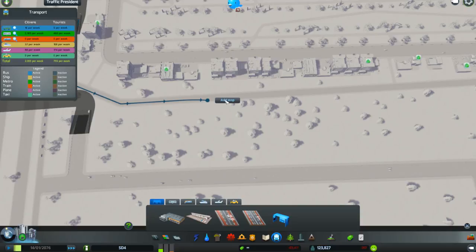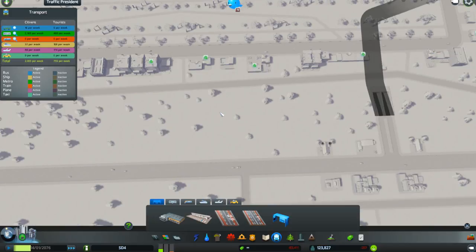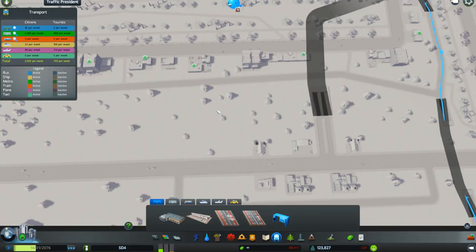So in between these two pedestrian paths, there we go. I'm going to add a stop right there by pushing down nice and hard on the left mouse button and creating that one. And then I think I have a spot over here to put one more. Yeah. And then I'll put one more right here.